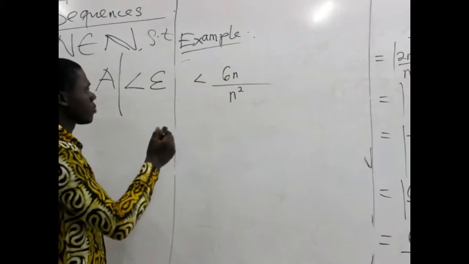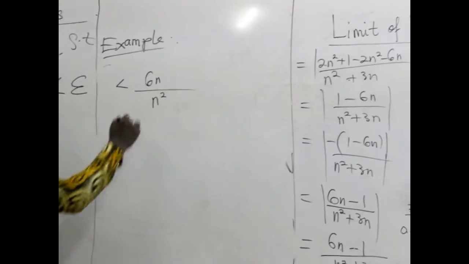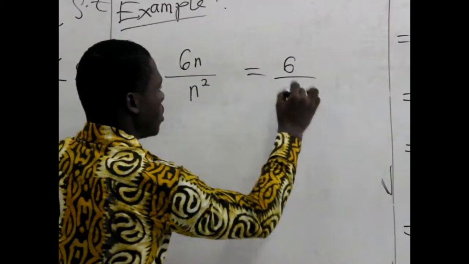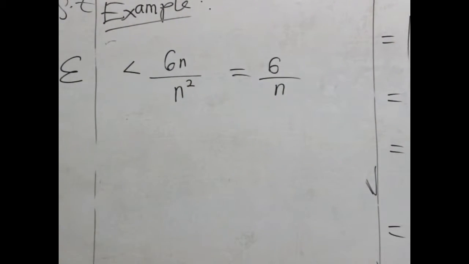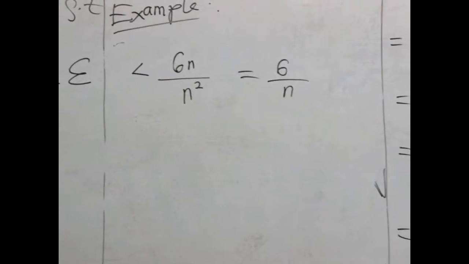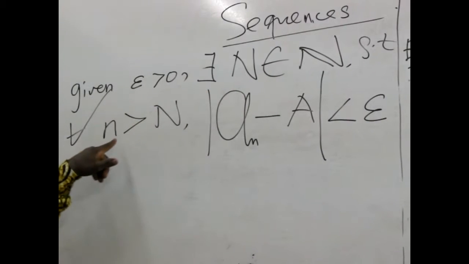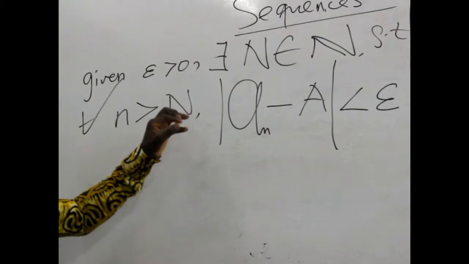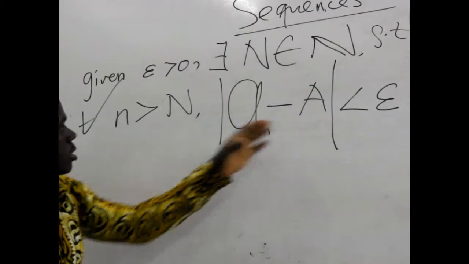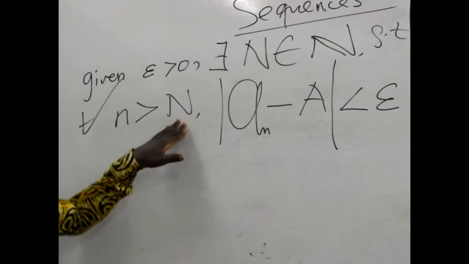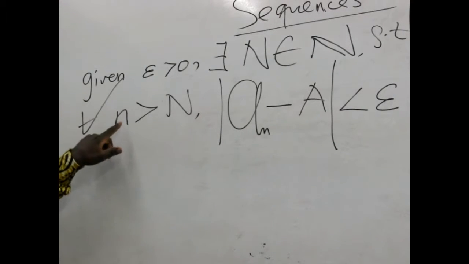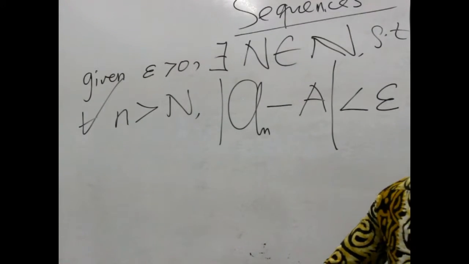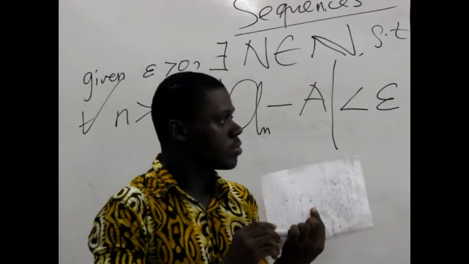Right, so moving on, we know that n is there, n is there, so we can reduce it. So you say that what is here is the same as 6 divided by n, because it can reduce to absolute value. Then in the definition, as we have it here, we are told that there is a certain small n which is greater than big N. It means that for us to actually arrive at a solution to get something like this, we need to introduce big N. So big N here is actually small as compared to the small n. So in doing so, we say that this should be less than 6 divided by big N.